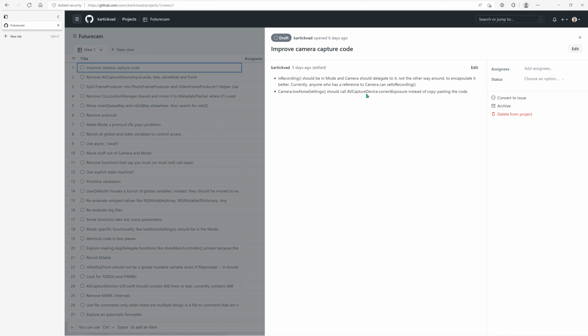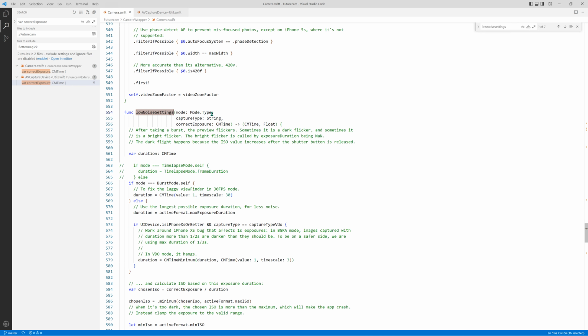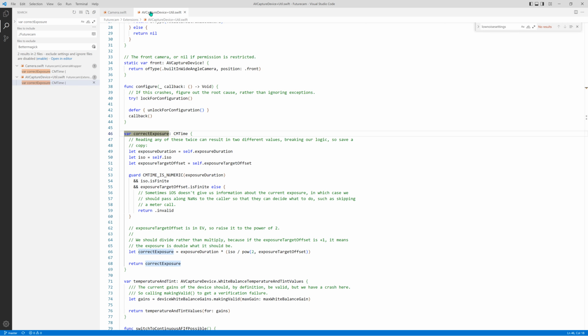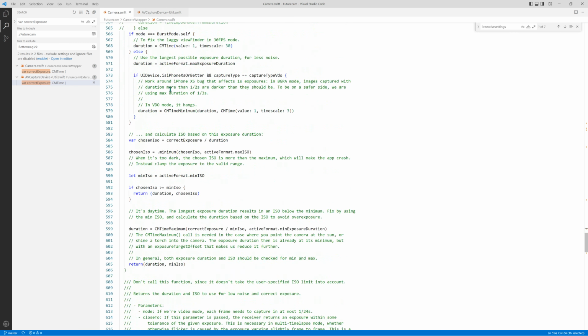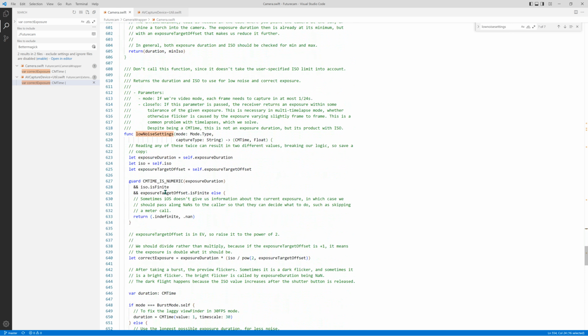Camera.lowNoiseSettings should call AVCaptureDevice.correctExposure. This is the one it should supposedly call. Oh, I think this is the code that needs to be deduped.